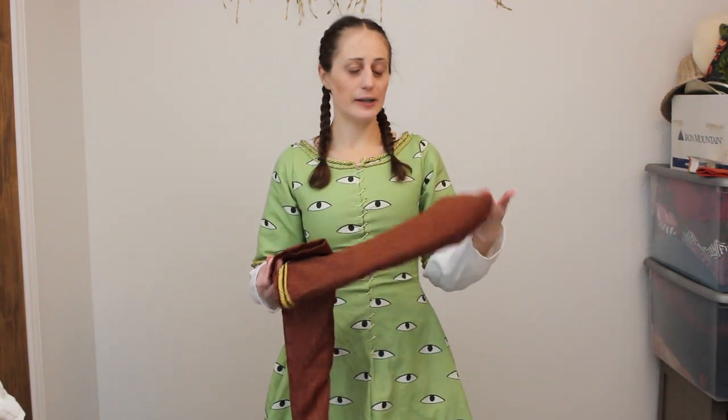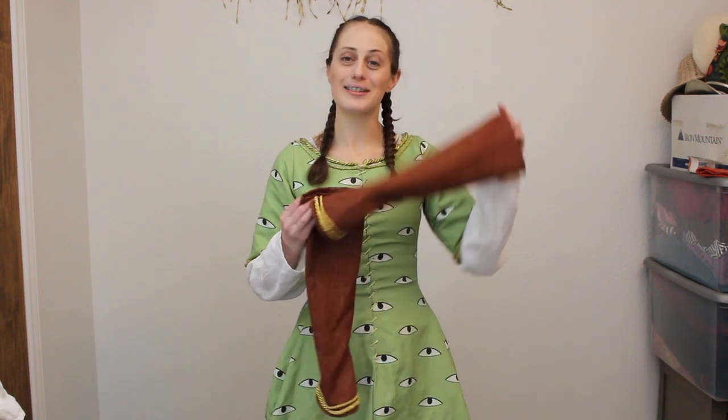Next, I have sleeves. In period clothing, sometimes they did pin on separate sleeves, while at other times there was a whole underdress attached to those sleeves. Because I live in the South, I decided to make separate undersleeves to pin onto the sleeves of my dress.